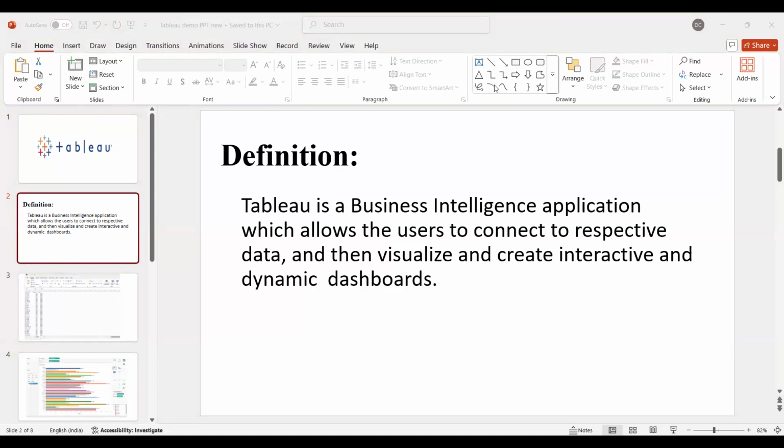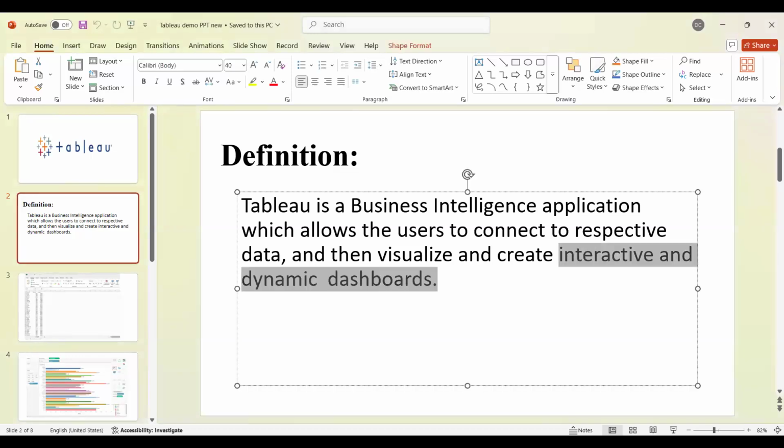As you can see on my screen, this is a definition of Tableau. To make you understand very clearly, I can say it is a kind of visualization tool. By using Tableau, we will connect to the data and create interactive dashboards.